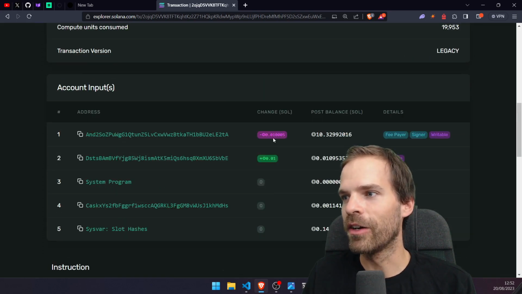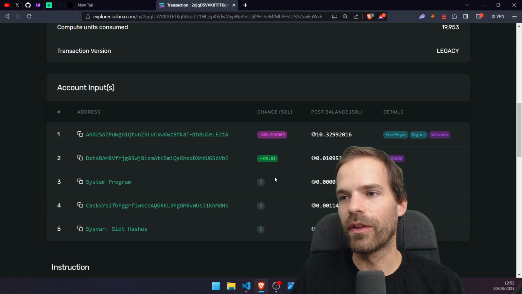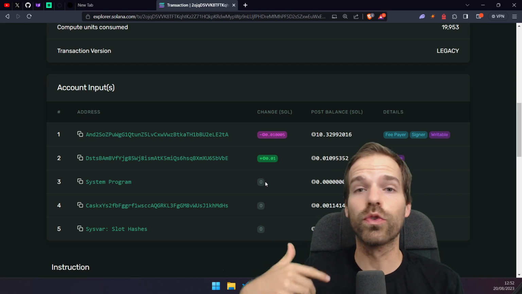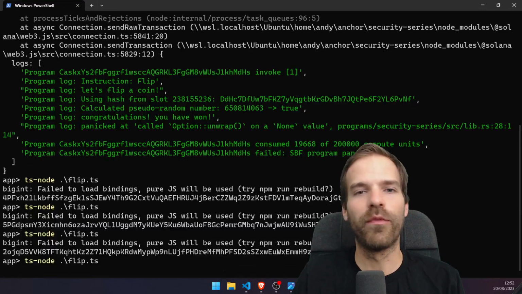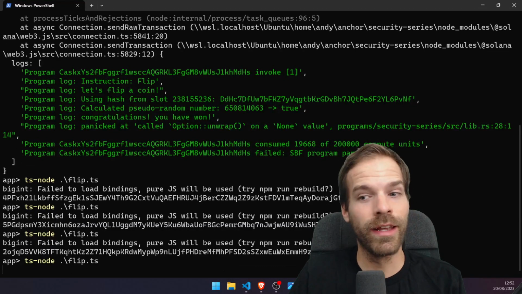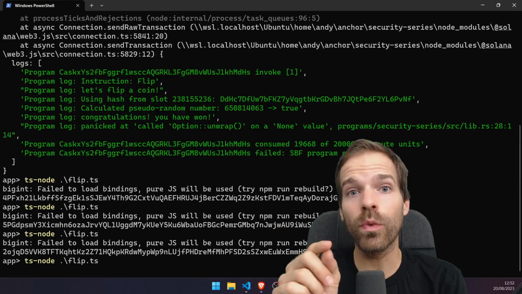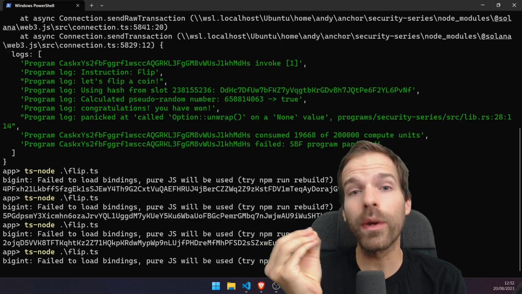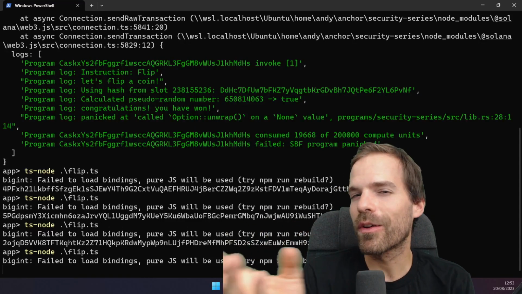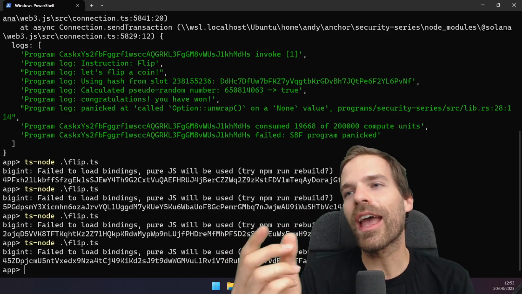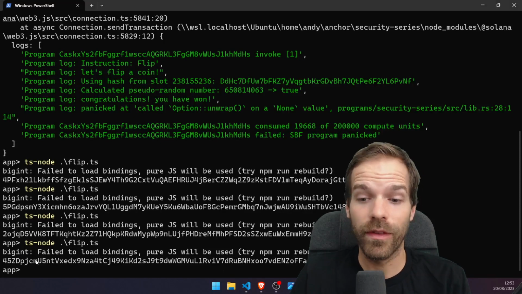So we can see that here we actually paid to the treasury this amount. And now we can also win, because now that treasury actually has some funds. I'm gonna flip one more time and hopefully this time win. Actually, question to you. If we win now, do we get that 0.01 sol from the treasury back, or will it fail? Because that's an interesting question. Because there was something with rent exemption of accounts and I can't get under the rent exempt minimum. Does that apply here? Question to you.